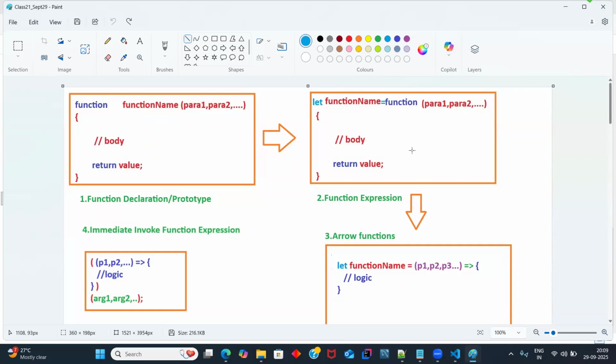Now, the main advantage of the function expression is that it cannot be hoisted, and you cannot redeclare it. Now, tell me why we go for arrow functions from function expressions. Why are we going with arrow functions?